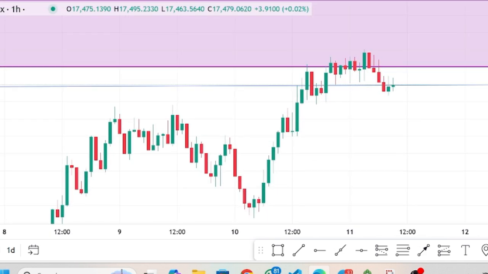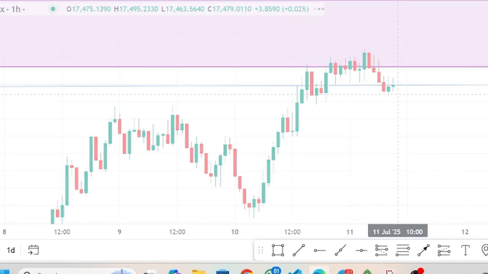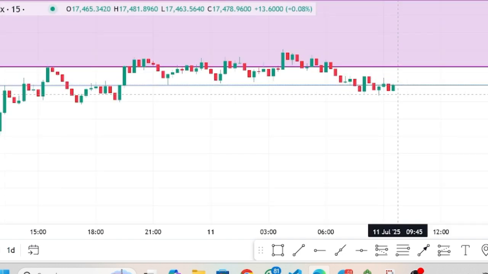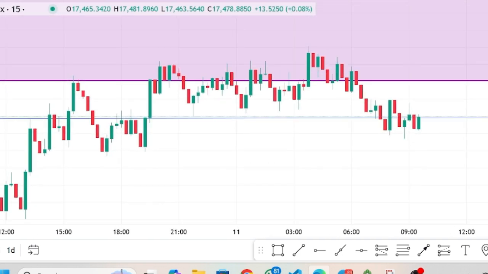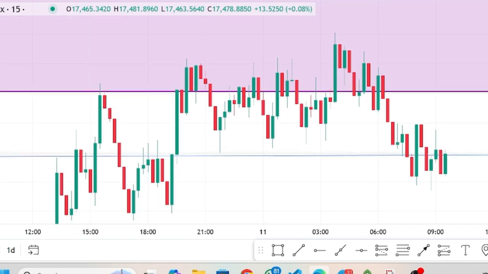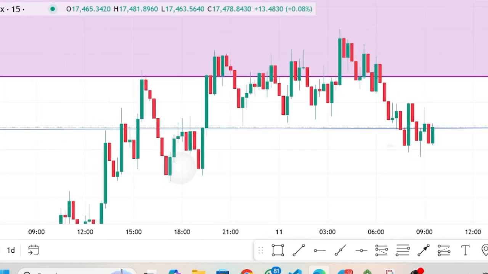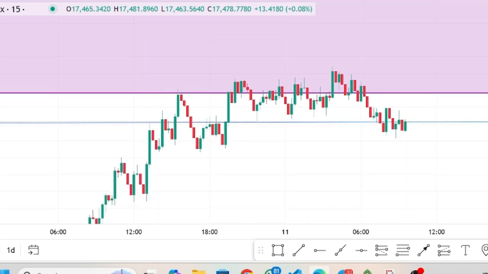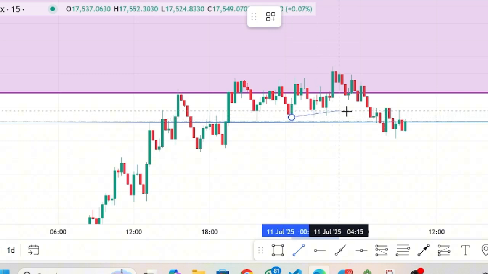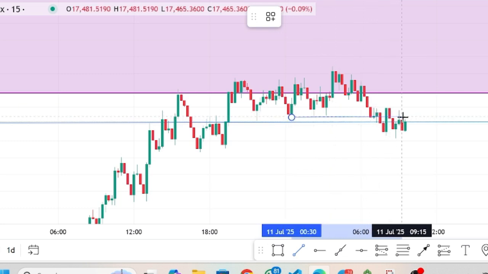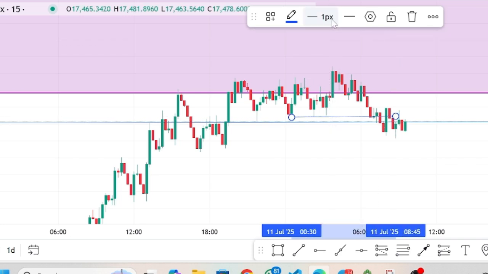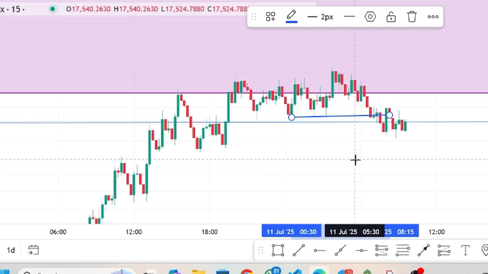All right, so let's get down to M15, so that I can see clearly and show you guys what is happening here, why this trade is valid. And actually it's a very long setup. So if you are seeing this video early enough, you can take your chart and enter the market. Now look at this particular place. Look at this. This is the low that the market has already broken out of. You see that the market is breaking out of that particular low. Let me make this bigger so that I can see clearly. The market broke out of this low and closed below it. Then the market came back to retest that same low.